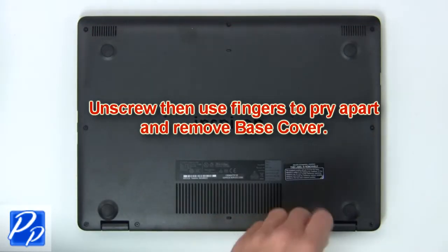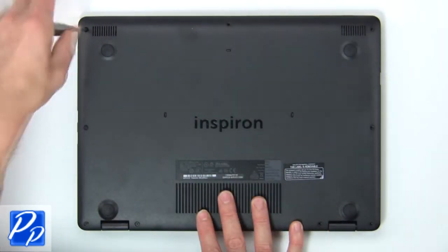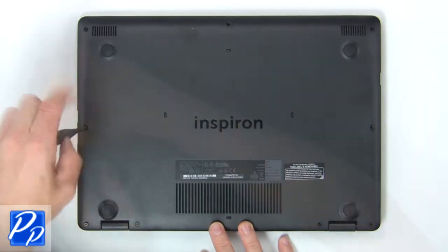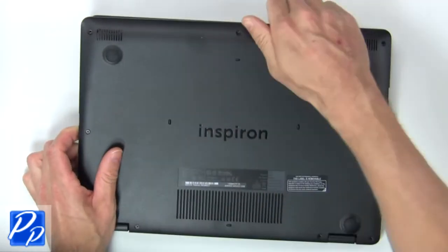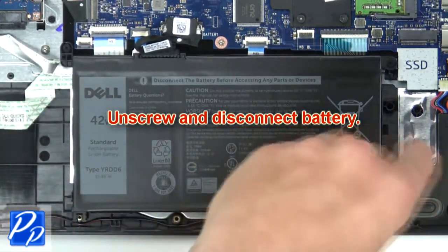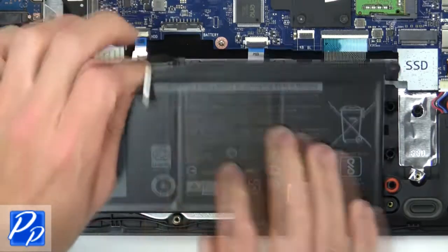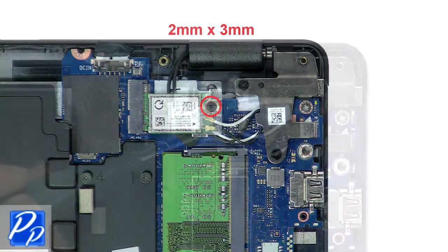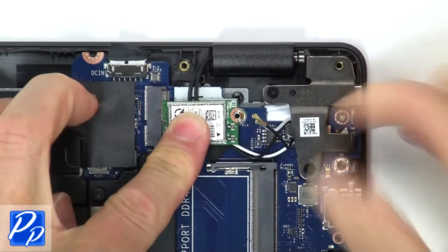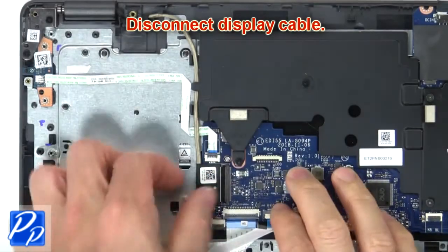First unscrew, then use fingers to remove base cover. Now unscrew and disconnect battery. Now unscrew and remove bracket and wireless card. Then disconnect display cable.